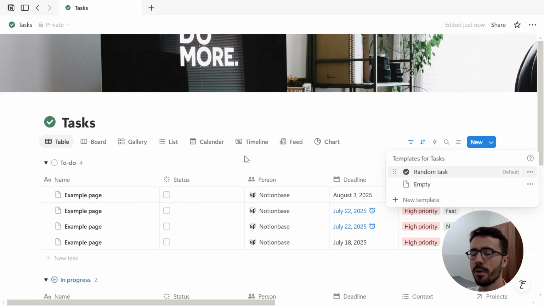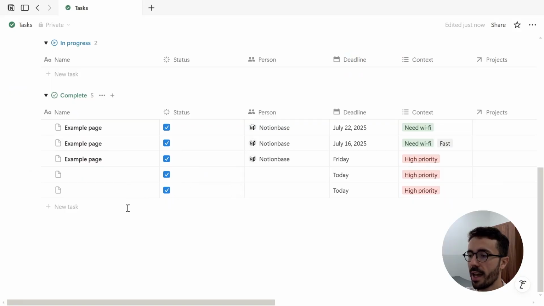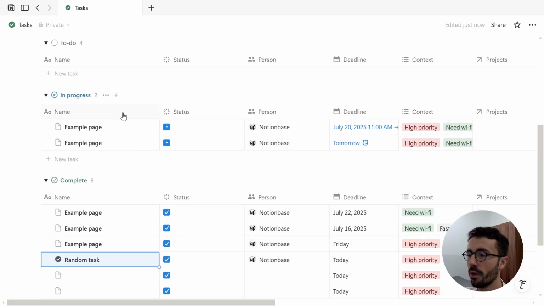Now, I don't know if you remember, but earlier I told you about the forced pre-filling of property values due to filters and groups. This feature still works alongside database templates, and it can actually be a useful combo, but in some cases, the forcing feature will override the templates. For example, let's click on plus new task from the group called complete. As you can see, the status is set as done, and the page is still in the associated group and not in the group called in progress as we have set in the database template.